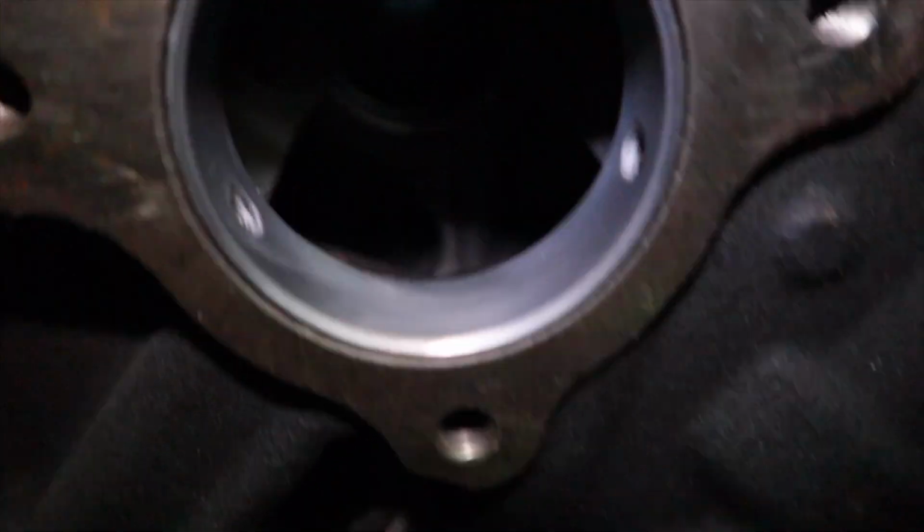Damn, look at that. That thing is clean. Y'all see that? Mama. Ooh, you see that, mama?